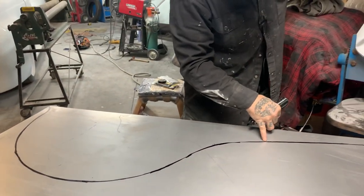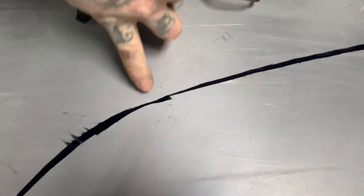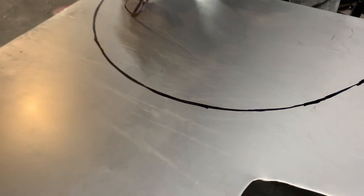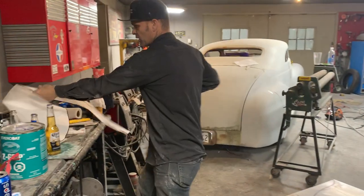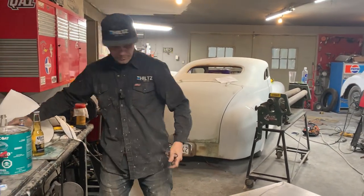Now that mark right there, that's the mark I want when I cut that off, because that's where the paper is. If there's any confusion, I want the mark that has nothing on it. So that's my pattern. I'll leave that there, precious as it is.